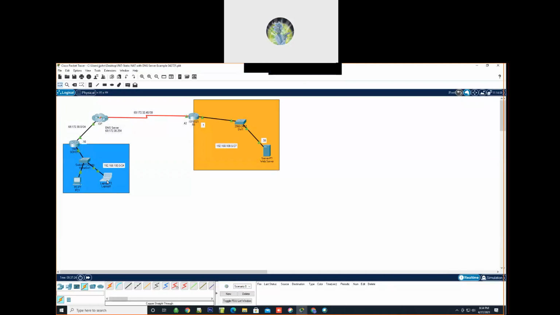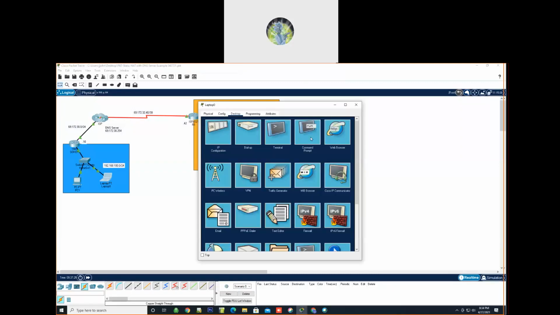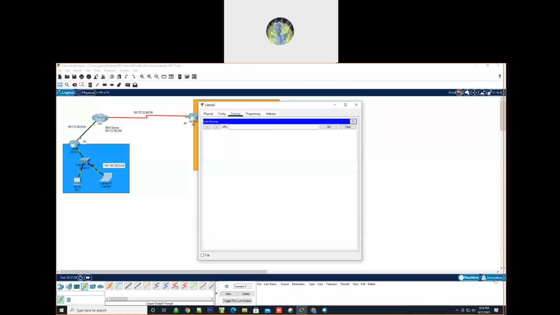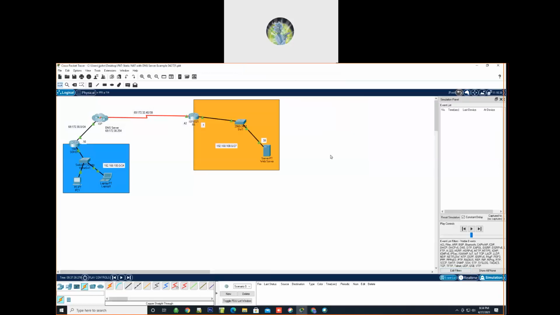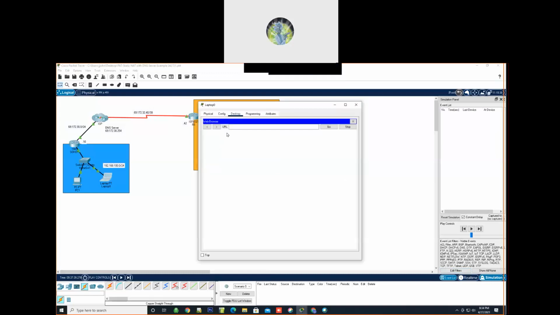So let's take a look. Let's open up a browser, and I'm going to go to simulation mode. I want to see if we can trace it. Okay. Remember that I had an entry for www.cisco.com. Okay, we got some packets going on.